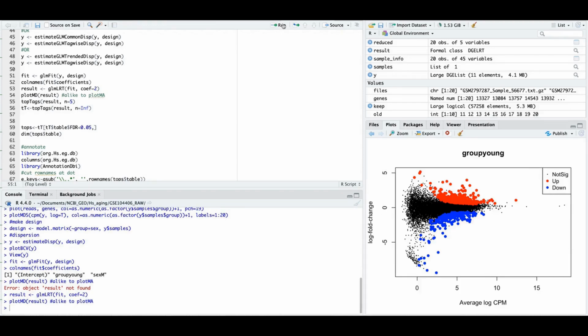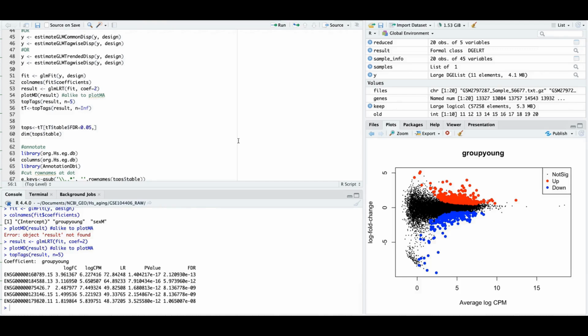We do next the MD plot, which is a replacement of the volcano plot. Somehow, if you look into the edgeR tutorial, they also prefer this plot to the volcano plot. And then we come to topTags. It's all meaningful. Always check that you did it correctly, so there are actual numbers behind p-values and FDR.